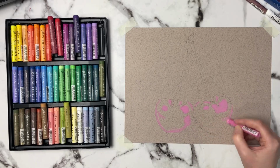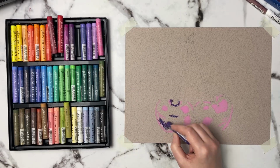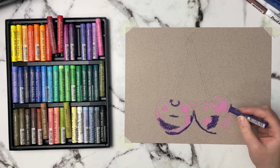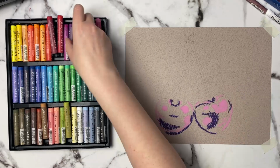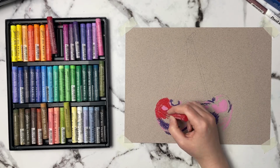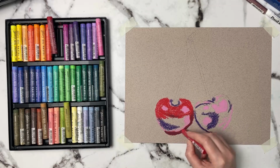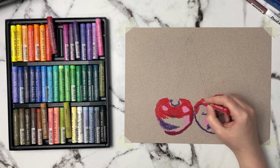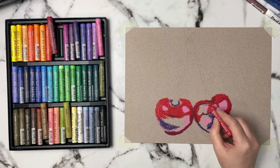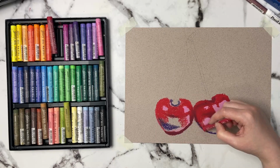But my goodness, did these oil pastels perform so nicely. Now, after trying the Paul Rubens oil pastels, I was a bit disappointed and didn't think oil pastels would ever be for me, but after a few people had suggested the Mungyo oil pastels, and I'm very thankful they did, I decided to go ahead and try them out, and my goodness, they are so creamy, they blend so nicely. So even on the paper that I really struggled to get the Paul Rubens to blend on, these just went down so smooth, so nicely.